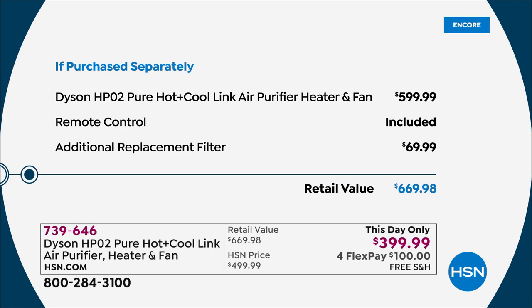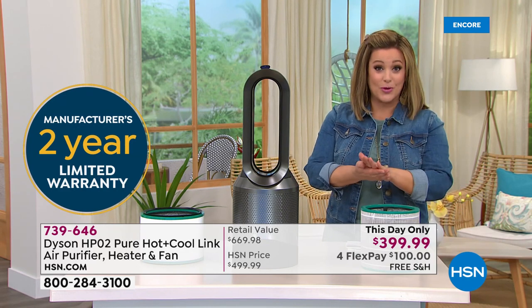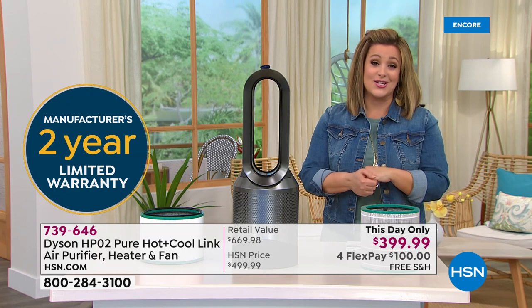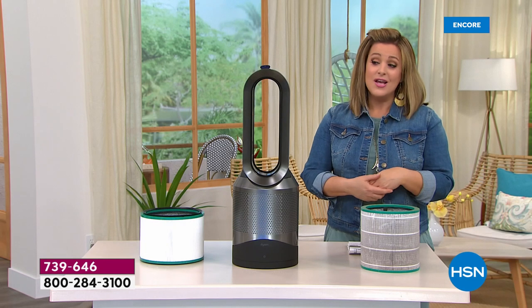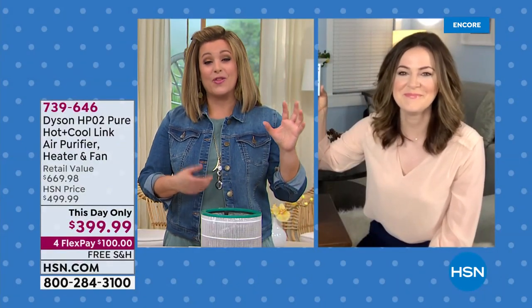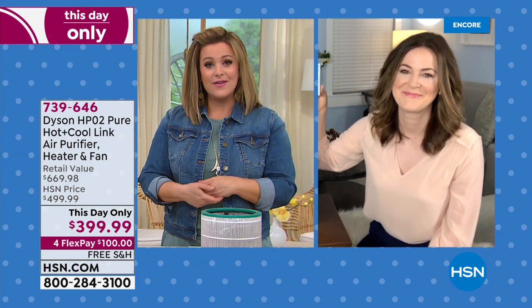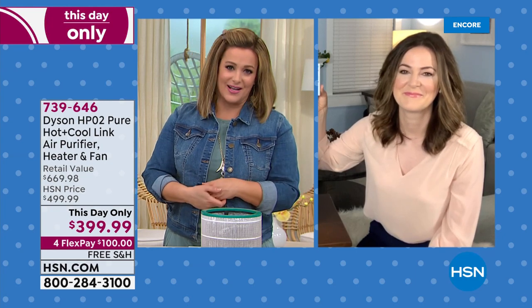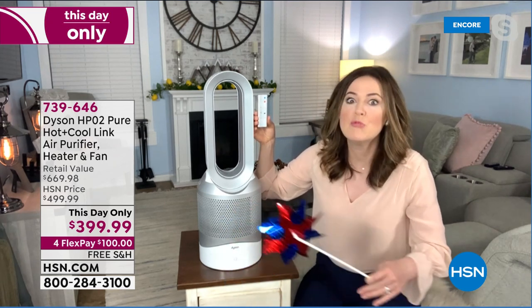On flex pay: first payment is $100; with the HSN card, 12 months VIP means just $33.33 tonight. Free shipping. 30-day satisfaction guarantee — if you don't love it, send it back. Dyson products are considered purchases, but millions of customers around the world love the innovation and design. Dyson multi-functionality does not mean compromise — three beloved features: heating, cooling, and purification, all without any compromise on what you've come to expect from the brand.